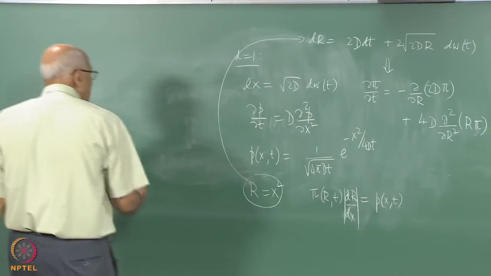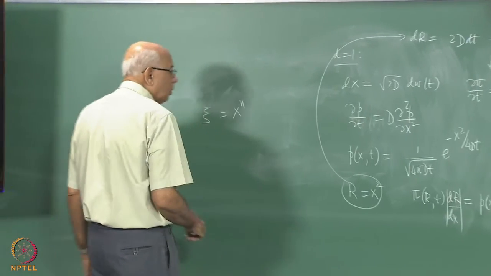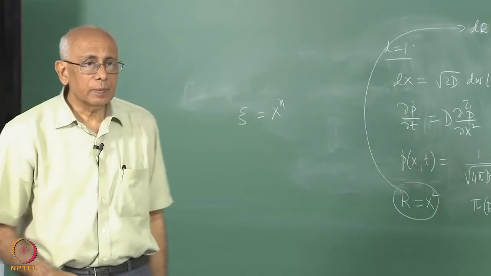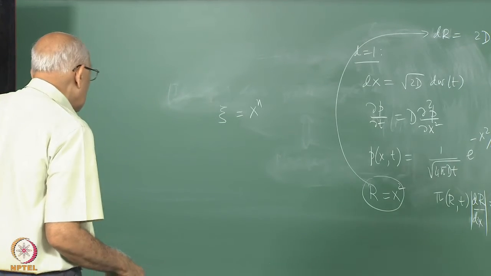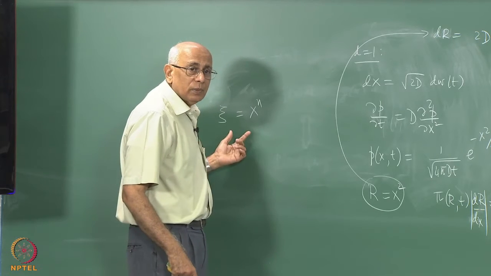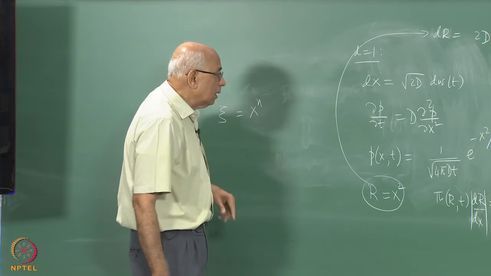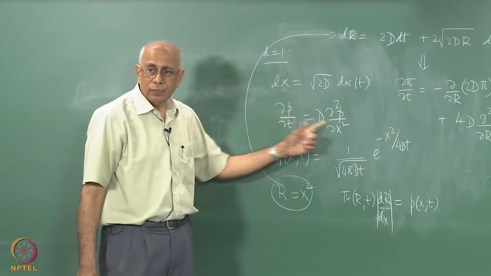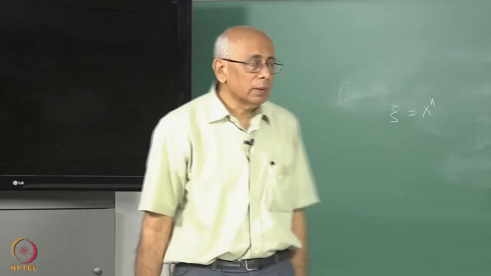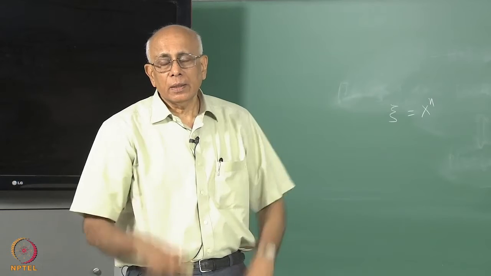What about this guy, x to the power n? So I'll call this some other variable, ξ equal to x to the power n, where x satisfies this Ito equation here. So what you do is again say, let me find first the density function of this guy here, or at least the equation satisfied by the density of this variable by starting with the density of x itself, paying attention to whether it is monotonic, etc. And then once I have that Fokker-Planck equation, I go backwards and write the Ito equation for ψ.